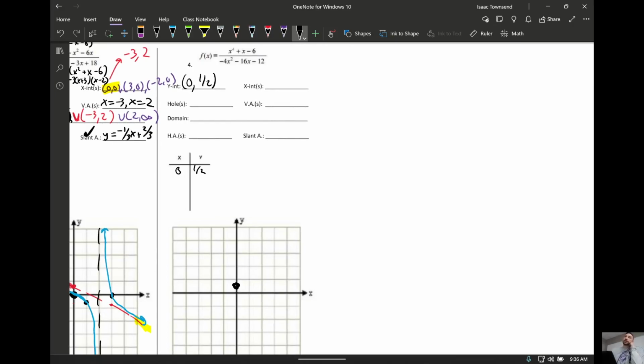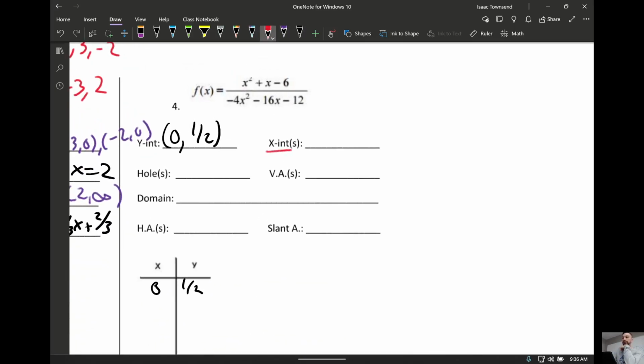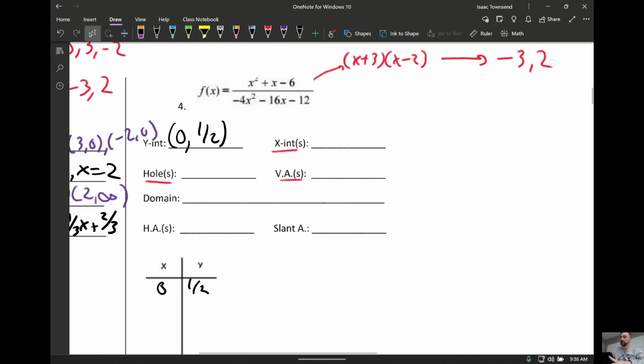So when we start to put the graph together, we've got 1 point, which is good because you've seen that you don't really need 1,000,000 points to be able to graph these things. So any point we get is very appreciated. Okay, all 3 of these you can knock out if you can figure out what numbers make the numerator 0, which is easiest to get from factoring. Looks like 2 and -3. And what numbers make the denominator 0? The denominator had a GCF and a trinomial. If you don't factor out that GCF, it's a lot harder to factor.